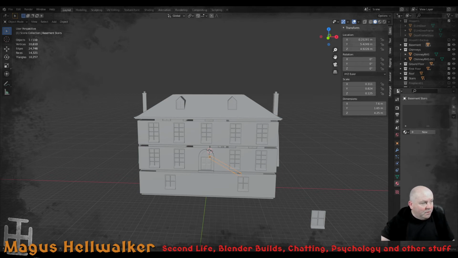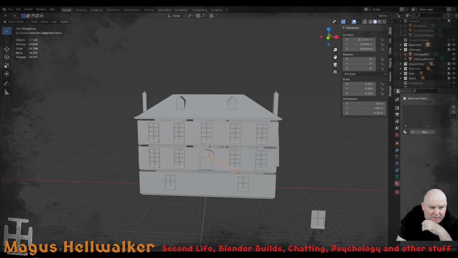So, what I'm going to do is very simply just write down. Let's get a blue pen. So the Victorian house. Okay, so to do, right, we need to apply materials.